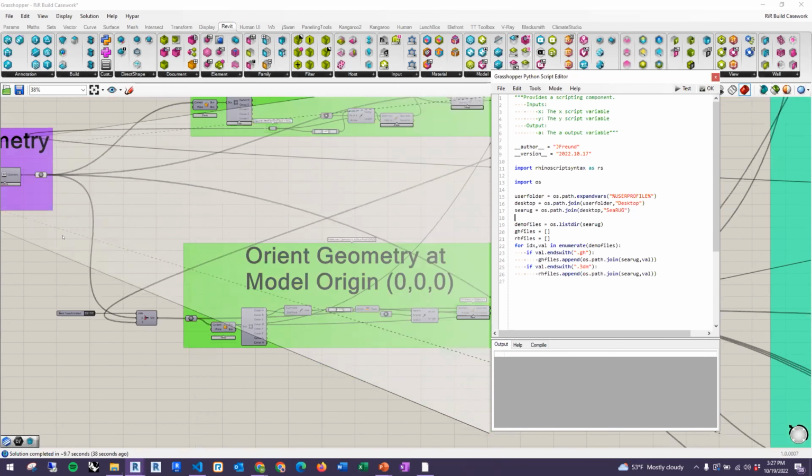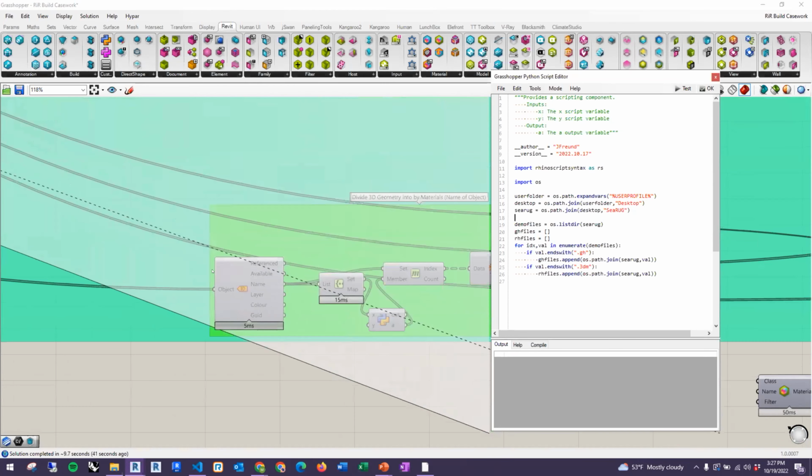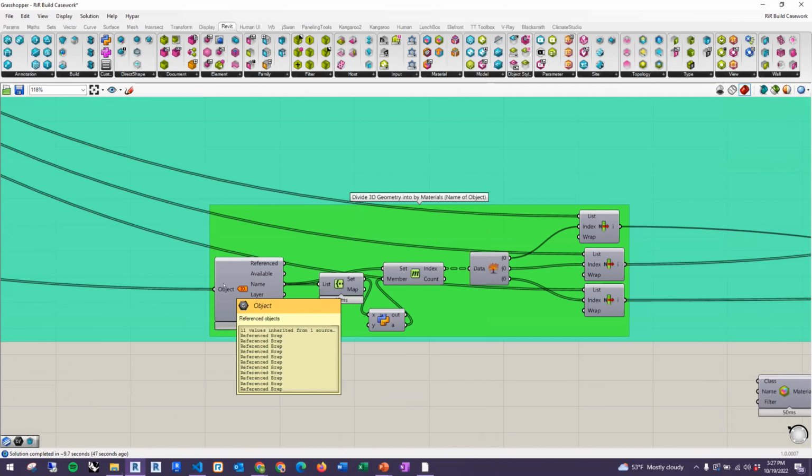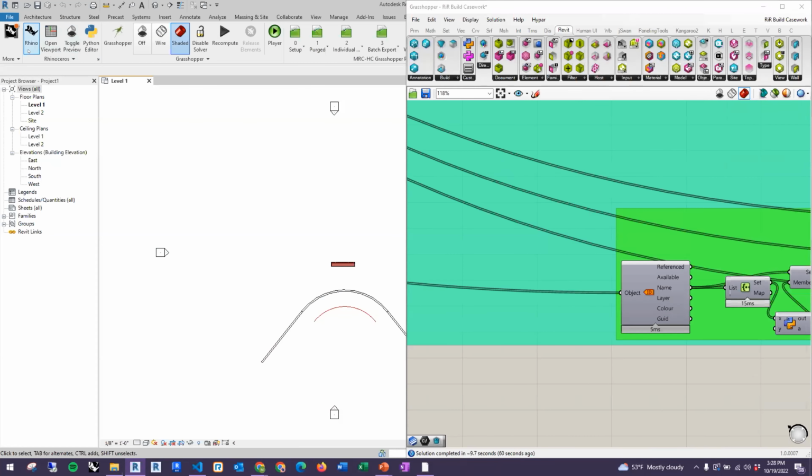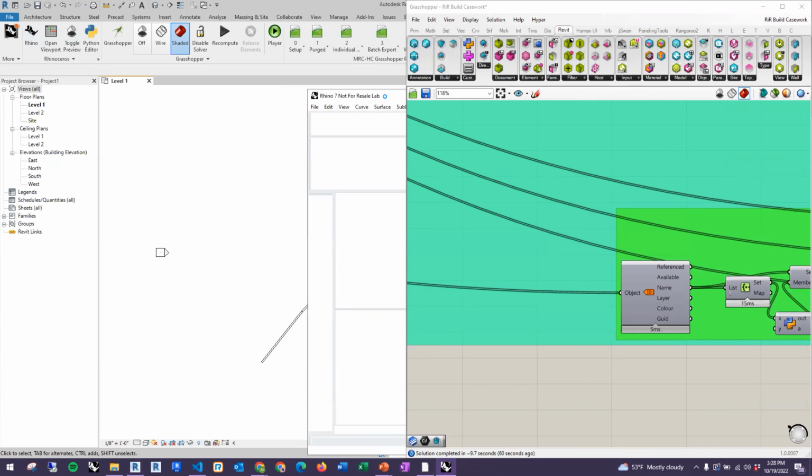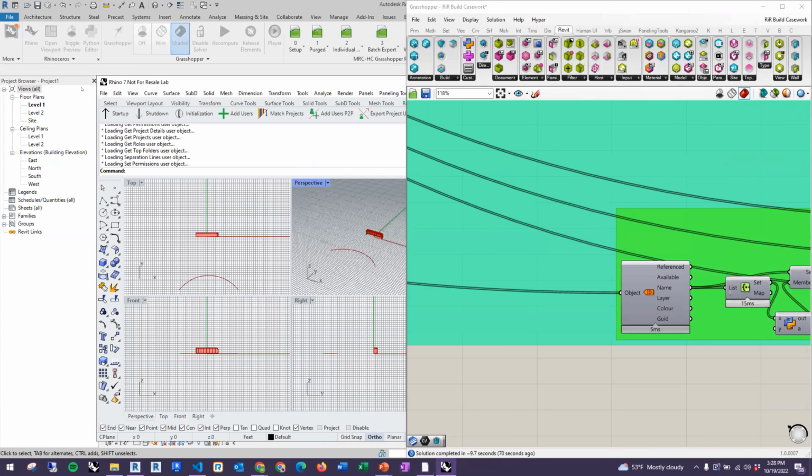You'll see, down in here, where I reference all of those objects listed from the geometry in that 3DM file, I'm able to get the layer and the name of each of those objects. It's really in this section that I'm splitting up that geometry by its name within the Rhino model. Let me go ahead and open up the Rhino window here so that we can see that geometry.